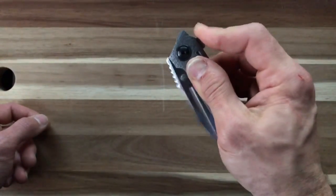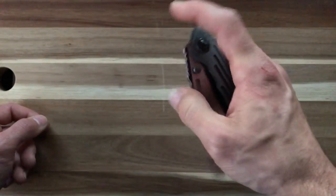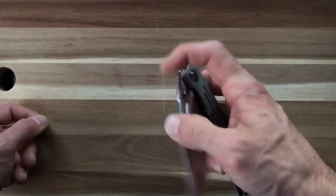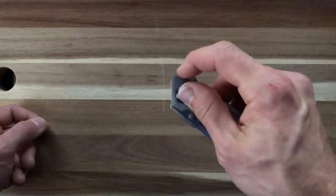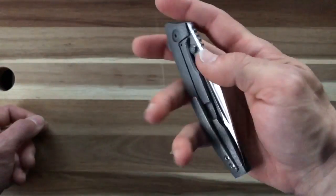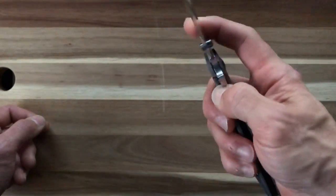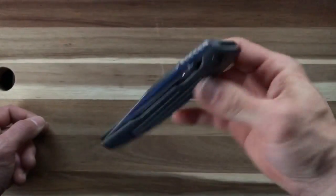And then as far as a push button, it push buttons really nicely too. Any way you want to do it, really. Even if you almost misfire, it's still so smooth that it just almost deploys anyways. So really nicely done. The detent is a little soft, and Kyle told me I could tighten the pivot and it'll tighten up the detent a little as well. But I do love this action the way it is, so I might just leave it.